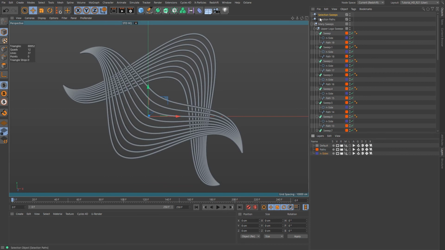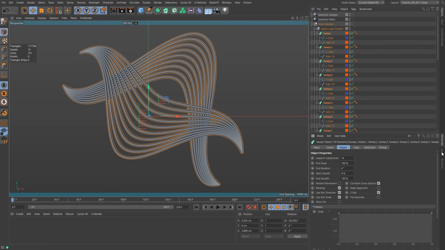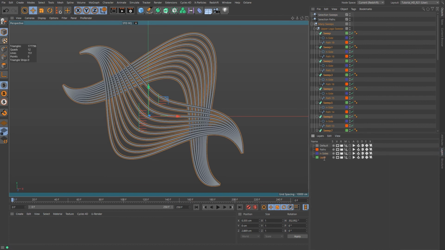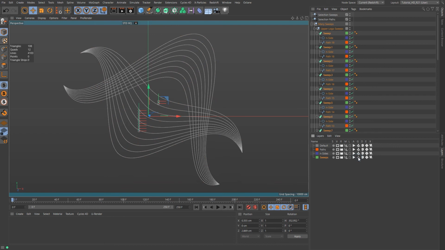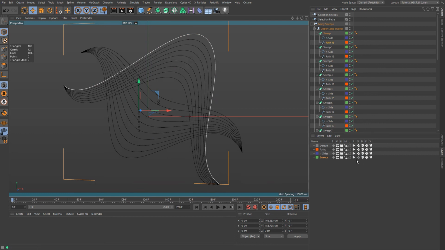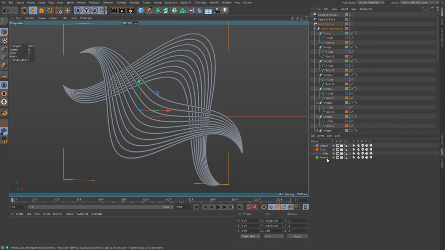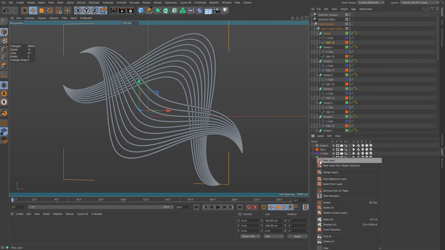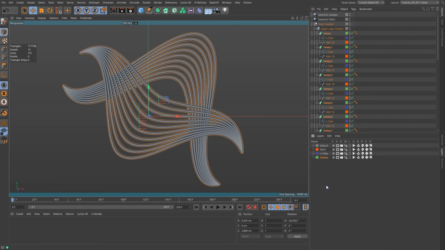For instance, let's say that I want to make a layer out of my sweeps now. If I go new layer from object selection and I call these sweeps. One thing that you can do here is if I wanted to work on the splines underneath, rather than having to switch off all of the sweeps, I can just turn off generators for the sweeps. And it's a way of showing and hiding just the sweep elements, but retaining the paths in view, so I could edit them if I wanted. And then when I'm ready to come back and look at the sweeps again, I can just switch them on. Again, I can select them all by going select from layer.